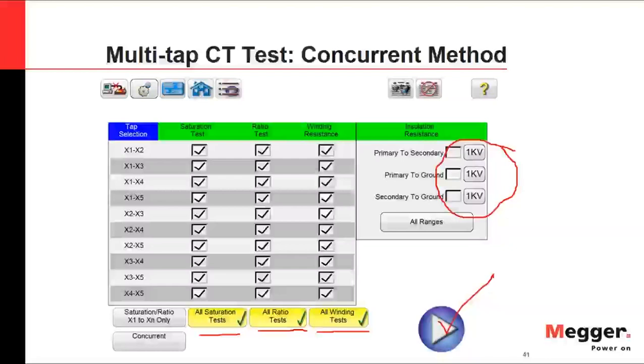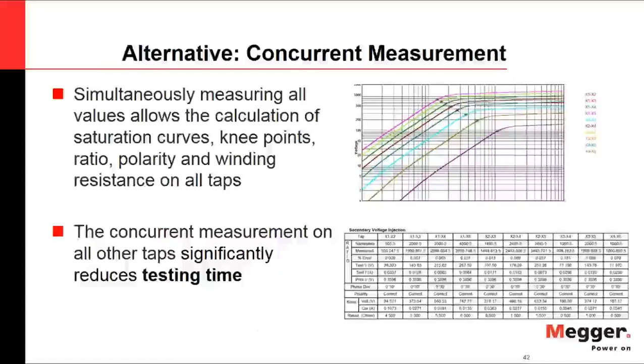To give you an idea, as soon as you have selected this, you will go on the procedure. The first test that you will do will be the insulation resistance test. Then you will go into the winding resistance test. After the winding resistance test, automatically the test set will be able to demagnetize, applying an AC signal or a DC signal, because that's something that you can configure in the settings of the instrument. And from there, you will have the excitation saturation curve.